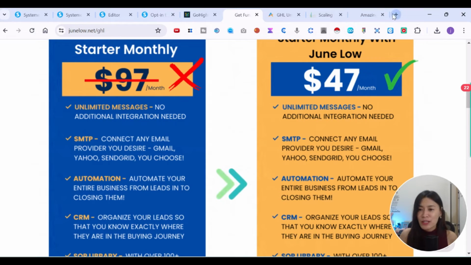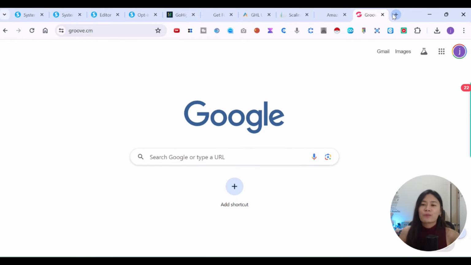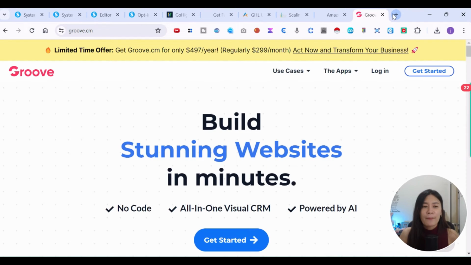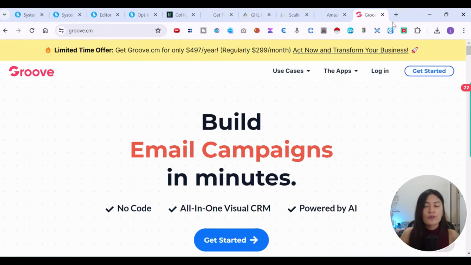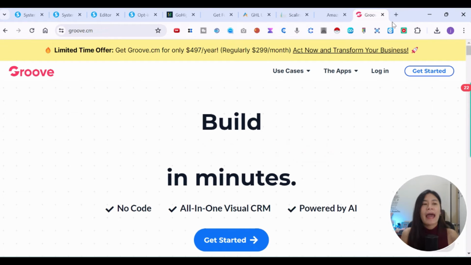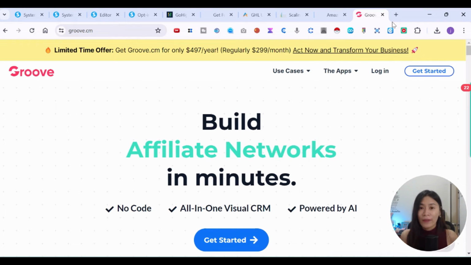And the last question I would get is actually about Groove. What do I use GrooveFunnels for? Groove is really interesting. I got started with Groove back in 2020 and 2021. I am not only a free user, I'm a paid user. I upgraded, and until this date I'm still using Groove. But for what item?